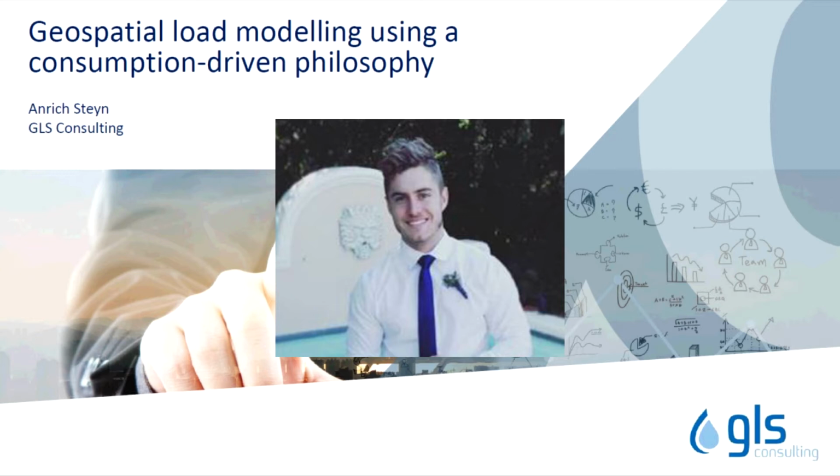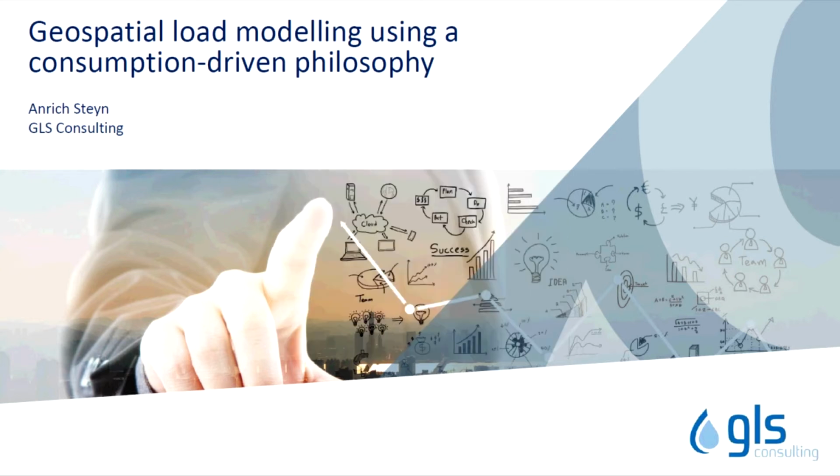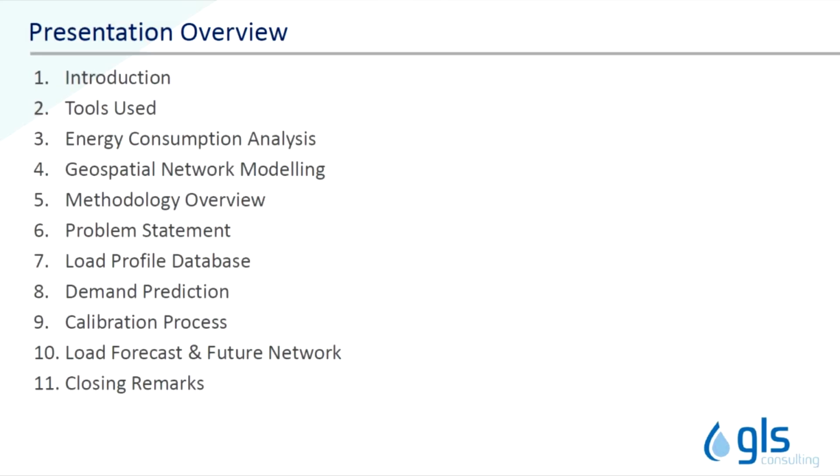I'm an electrical engineer specializing in the field of power systems, and today I'll be talking about geospatial load modeling using a consumption-driven philosophy. So first of all, just a quick overview of what I'll be talking about. Today I'll show how network planning may be achieved by geospatial consumption tracking and forecasting, followed by network load modeling. And I will demonstrate the principle of this interlinked modeling and forecasting process and how it is facilitated by the use of two in-house developed software packages.